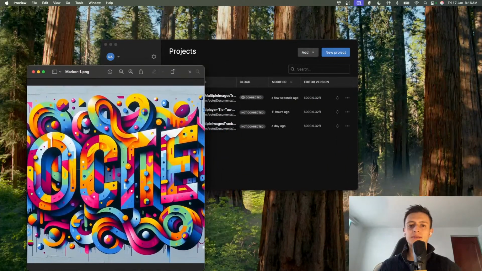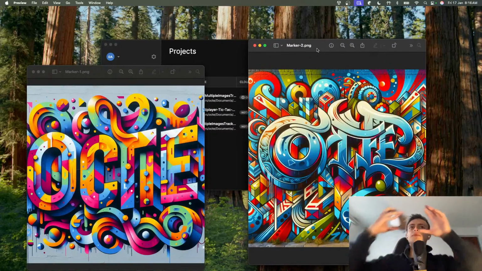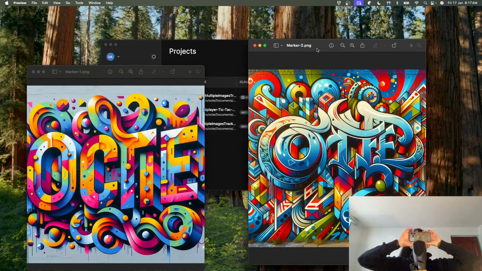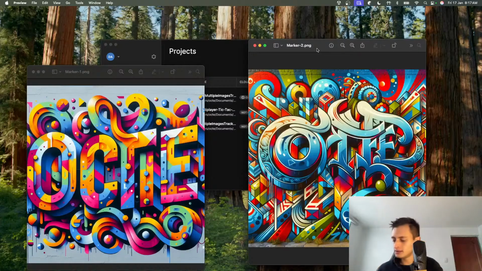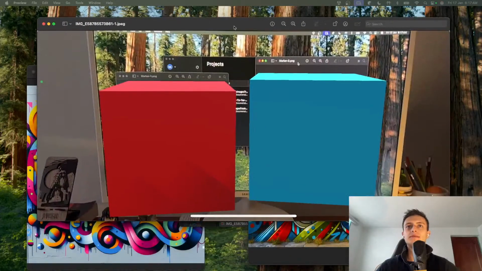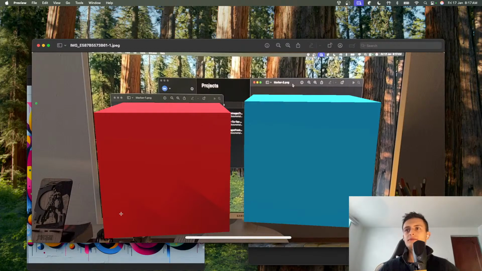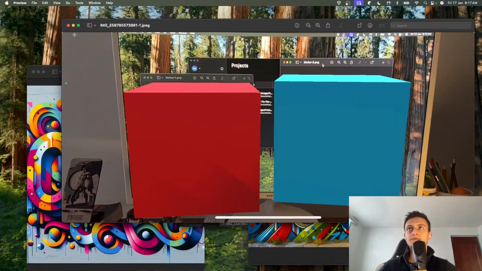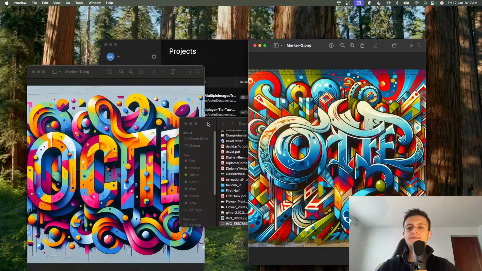So yesterday we were able to make a cube appear on top of every marker. Let me share this real quick here. So we get something like this. This is just the capture of my device. We were able to spawn a prefab on top of every marker. So this is just to recap.